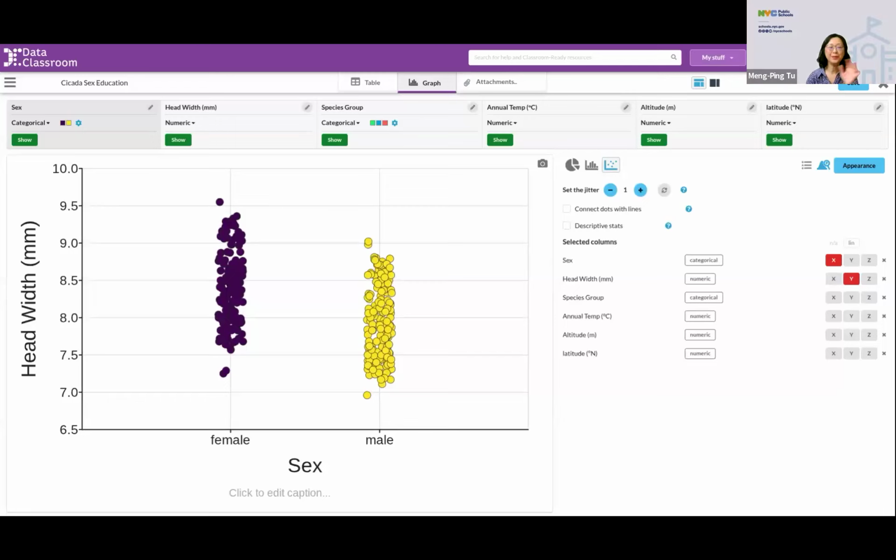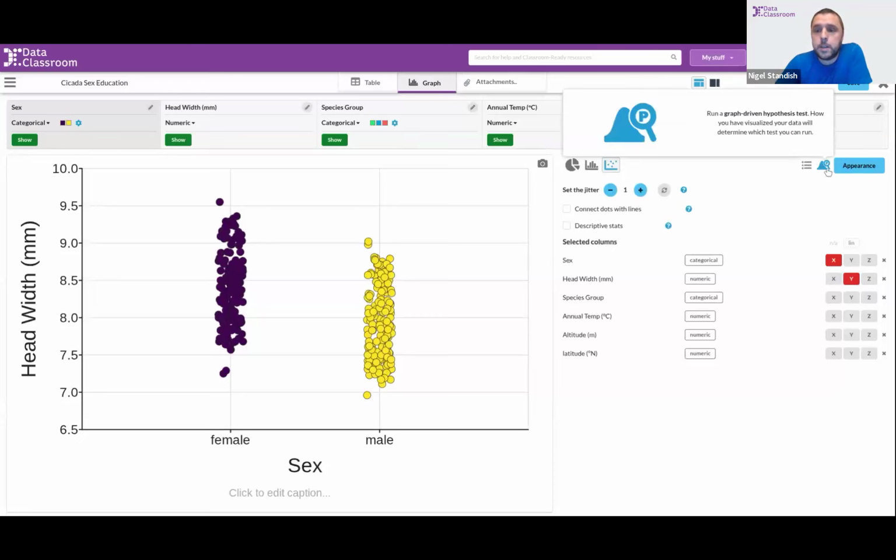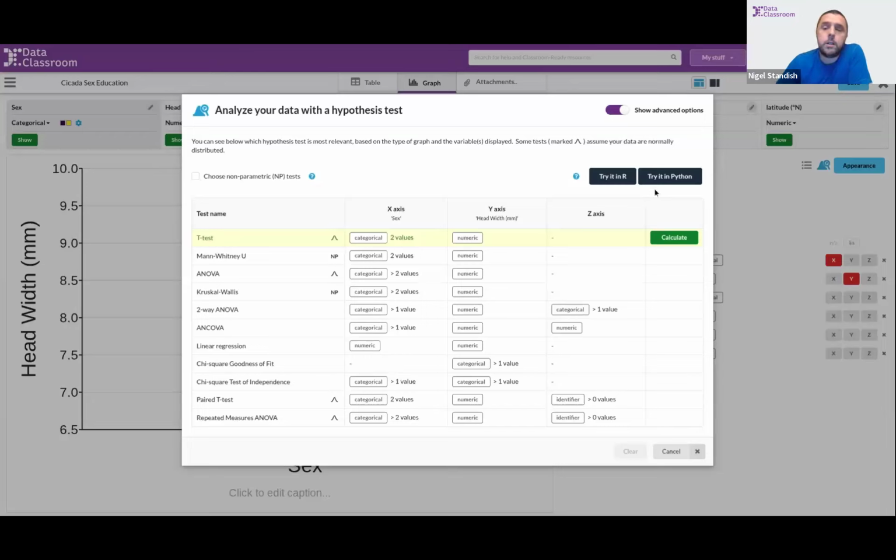I'll wait. Oh, no, you go ahead first, because my question is more about not necessarily using DataClassroom in this particular case, but more other things like the whole entire package and so on. So I'll wait. Okay. So did I see that? I thought I saw somewhere where you had R and SPSS on here. Sure. Yep. So we have, let's just go and we'll run this right here. So you can try it in R and try it in Python. Okay, that's what I thought.